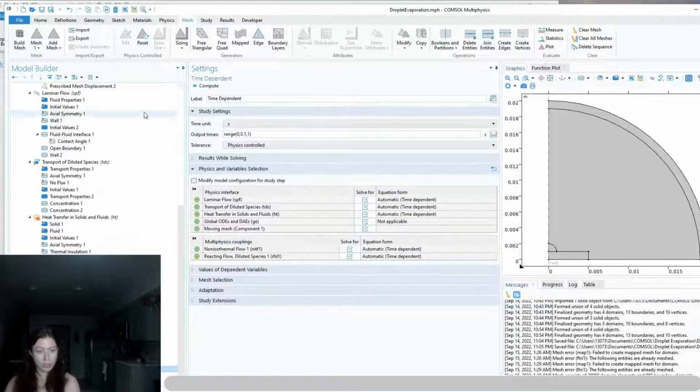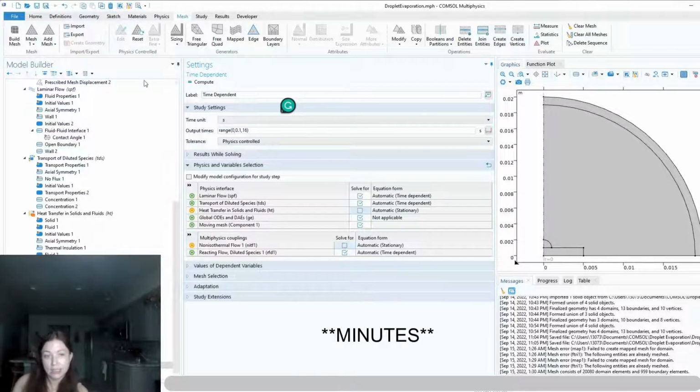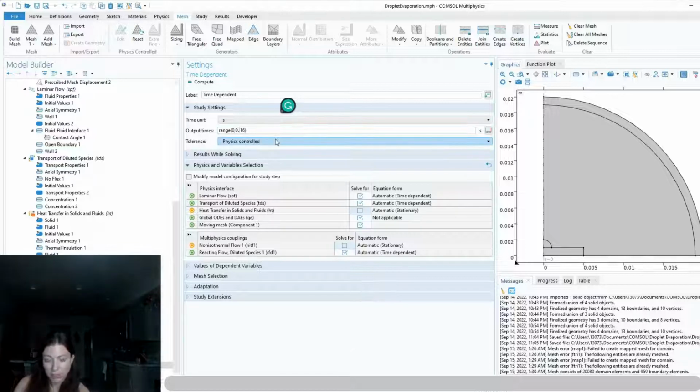And for the time-dependent study, let's clear heat transfer in solids and fluids and non-isothermal flow. So we're only solving for laminar flow, transport of dilute species with the global ODEs and moving mesh. We're removing heat transfer, which means we also remove the non-isothermal coupling. And then let's model through 16 seconds in half-second increments.